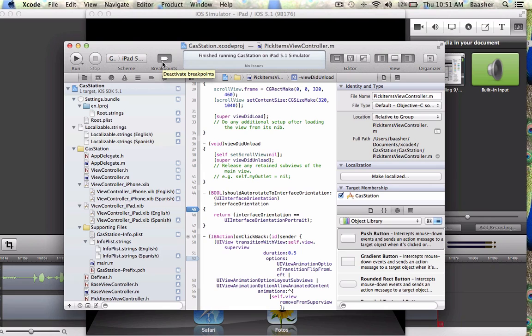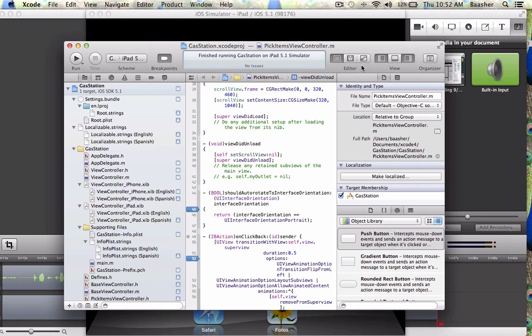is to deactivate breakpoints or activate all breakpoints. For example, I may have them in many locations, and I want to deactivate them all. So this is a quick way of deactivating them all: on, off, or one at a time, on, off. Well, actually they are deactivated at this point. So I'm going to activate them all, and one at a time deactivate it. Deactivate, activate.